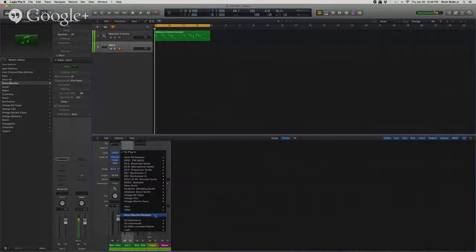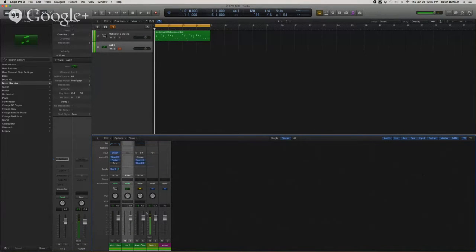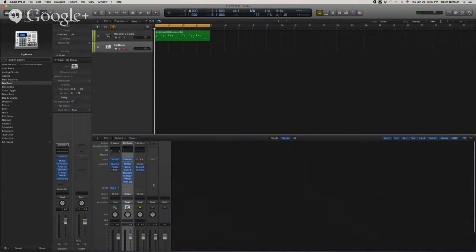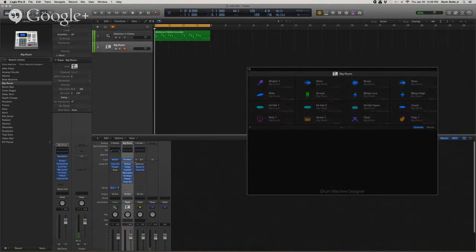So let's go to the new Drum Designer. The Drum Designer has its own dedicated position in the menu now. Click on that. Wow, it added all these plugins on there.